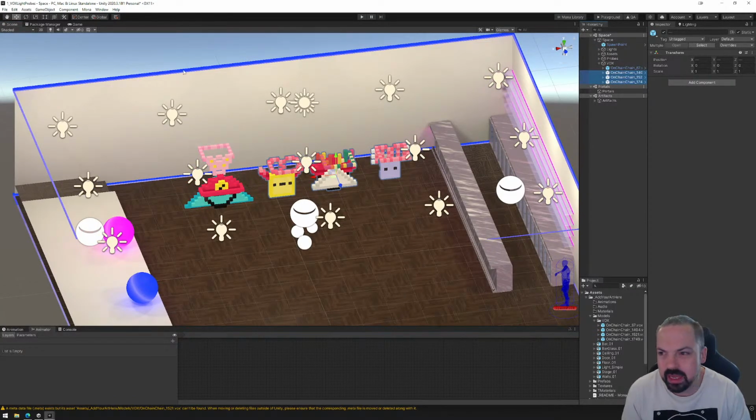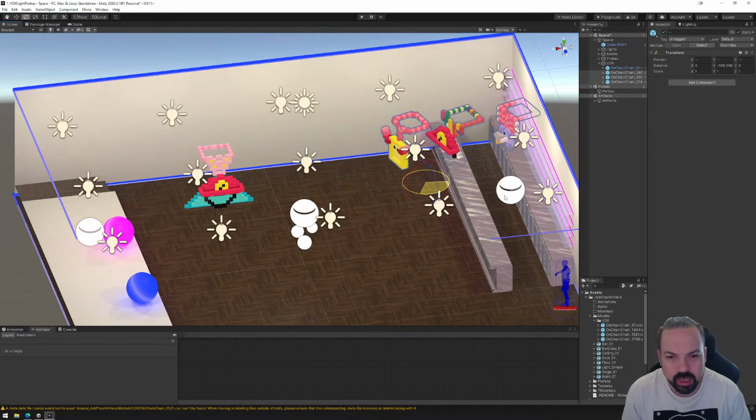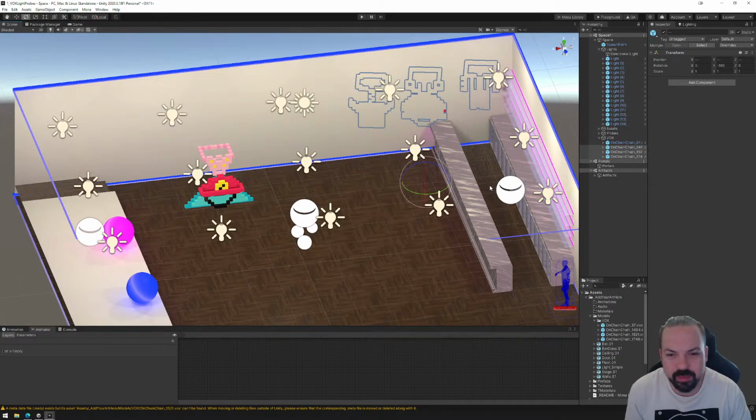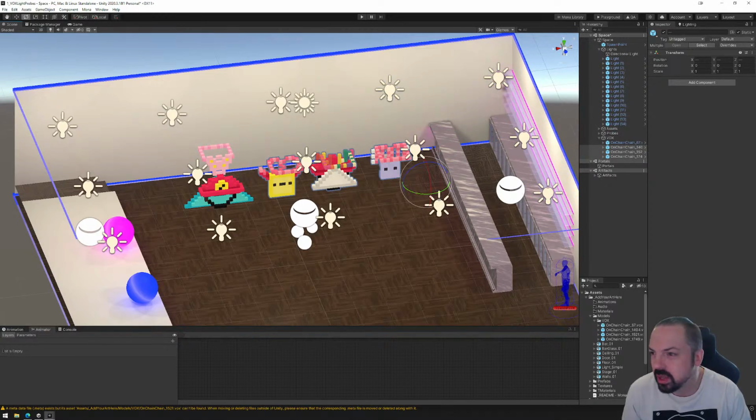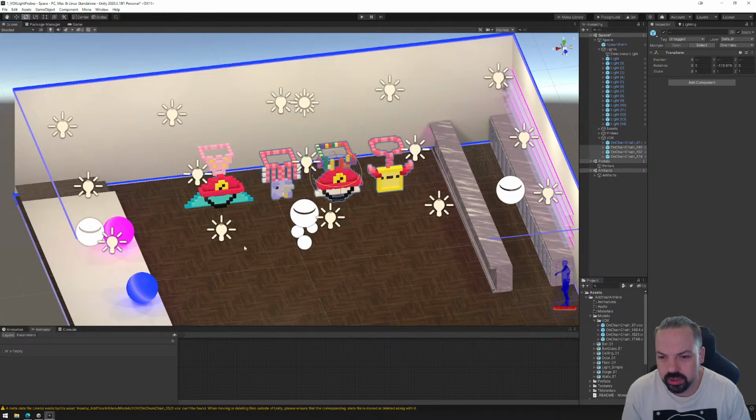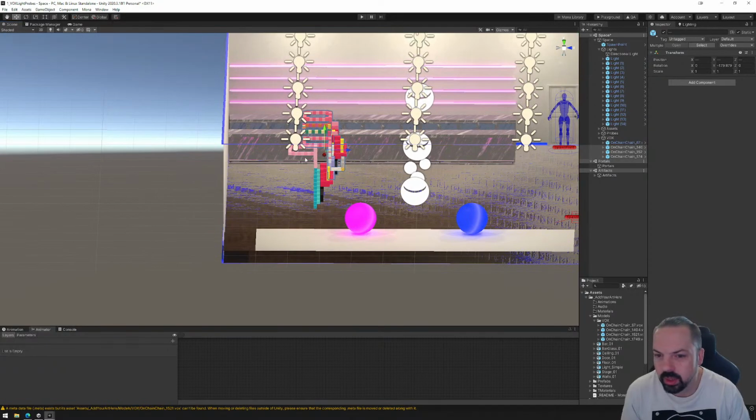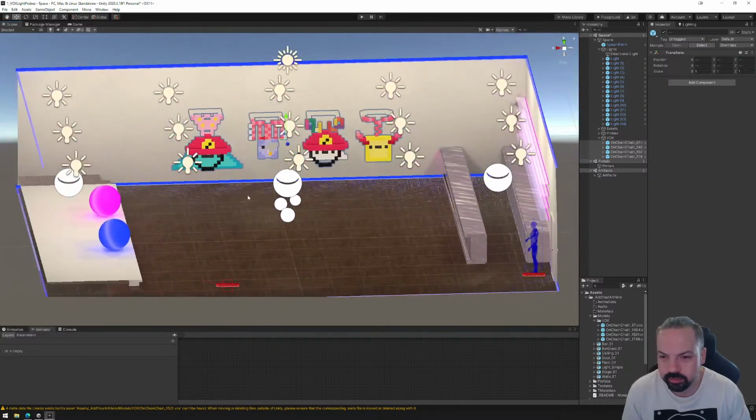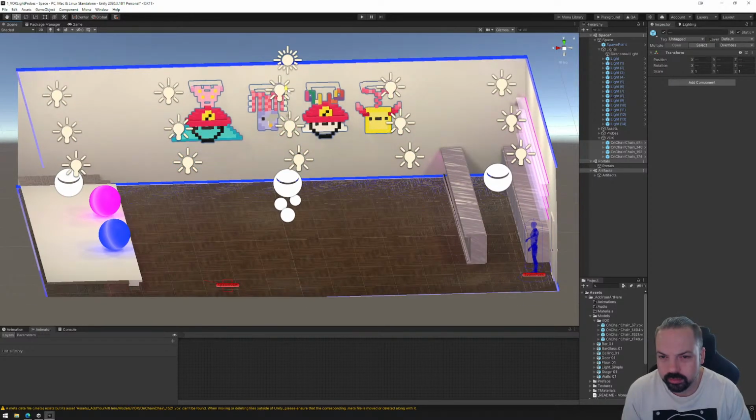Now, I've been using them as a general, so I'm going to pivot local. That way, when I rotate them, they'll do that. But as their pivot is a little bit off, it's not the best. So I'm going to go back to center and global, rotate those, and then we have that, which is what we want. Put them here on the wall because that looks pretty cool. All right.